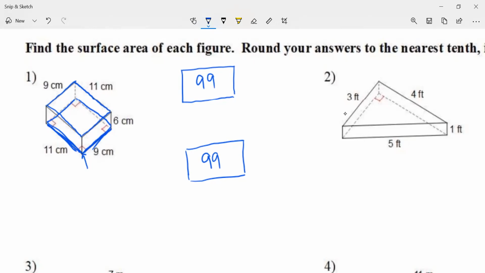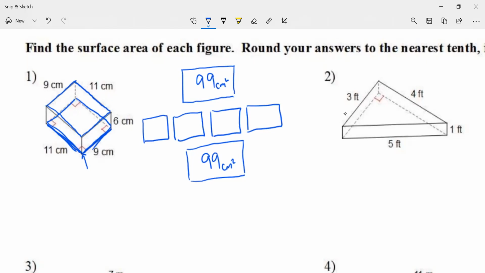Even though there are measurements here, and I could write centimeters squared, in our case I want to just make sure that you know what you're doing. So I'm not going to ask you for the units. I'm just going to ask you for the number. Okay, so I solved the two bases. Good. Now, because the base has four sides, let me add four rectangles in the center, right? Four walls in the center.